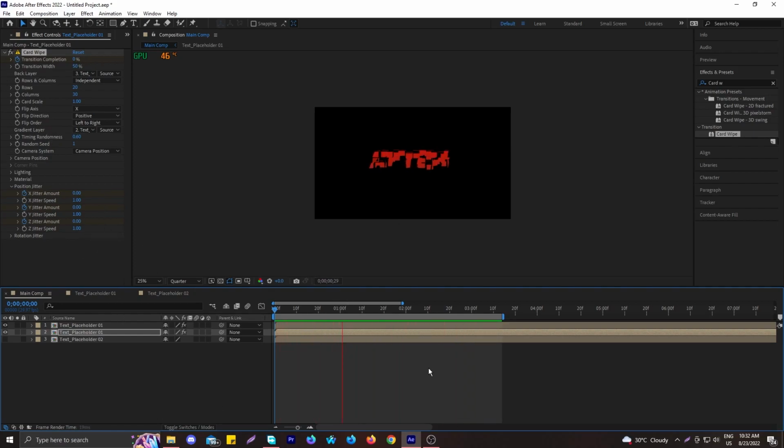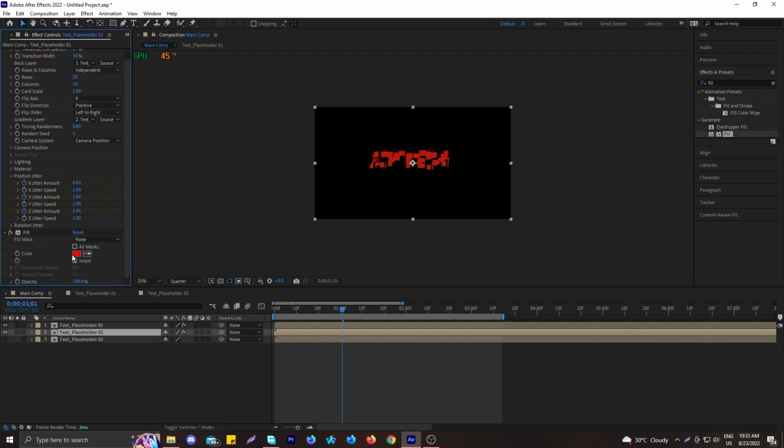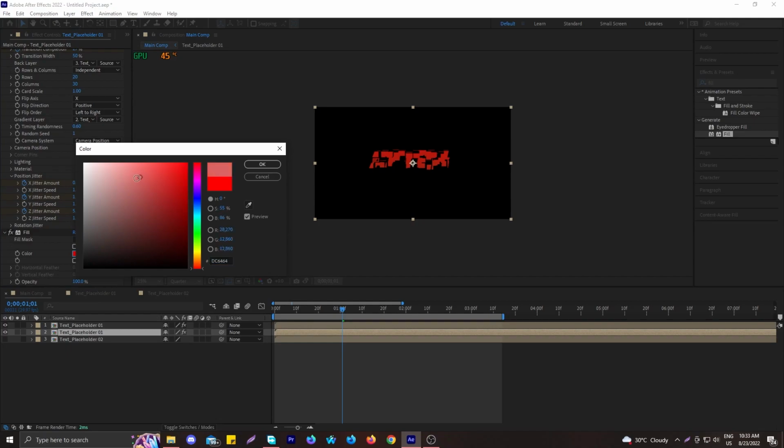So now what we can do here is change the color of it, and we can go to the effect panel. And now let's search for another effect which will increase the pleasantness of it. So let's change the bottom part of the fill, and change the color of it to a different color. For this part, let's change the color to greenish. I guess green looks okay, or like violet. You can change whatever you want.